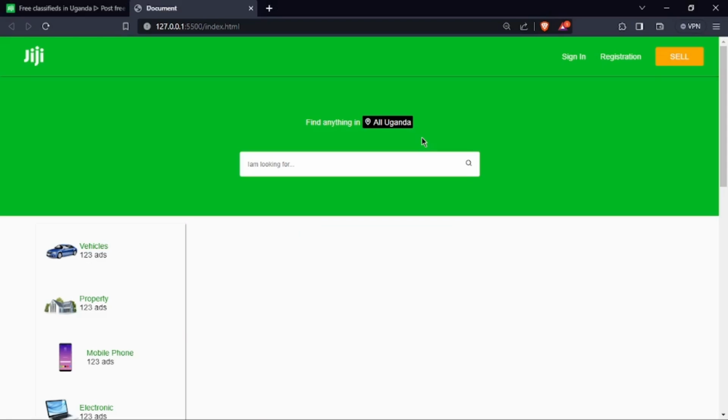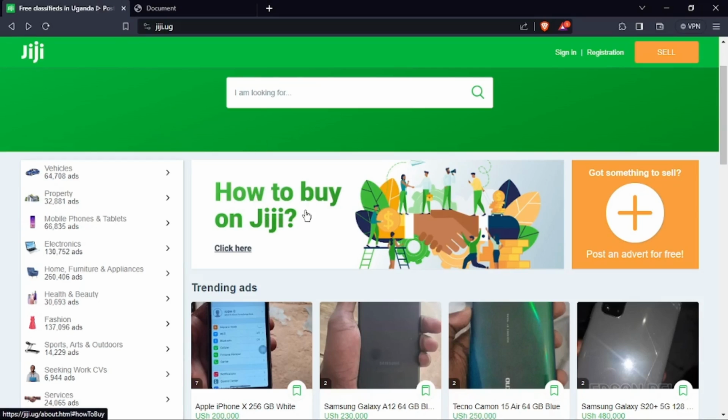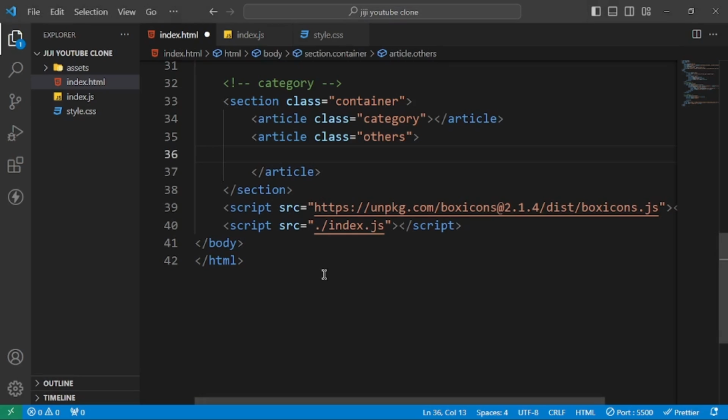From the structure of the end application, as I told you before, the others has two children, the first one here, and this one, whereby it is going to render all the trending ads we have. So for us to do that, I want to give it two children, and then let me just keep writing the code.